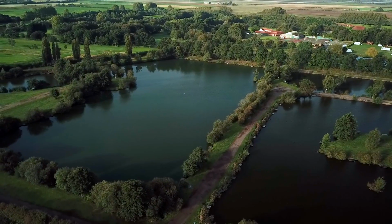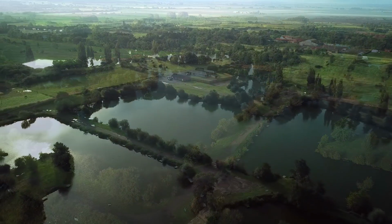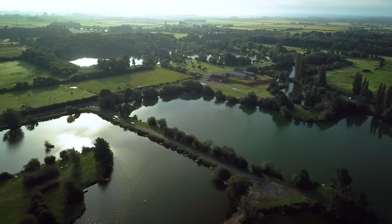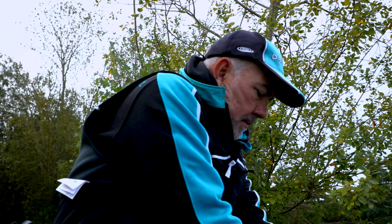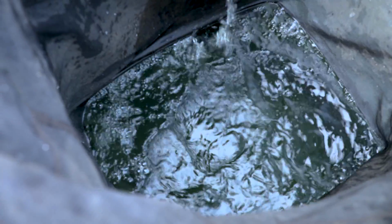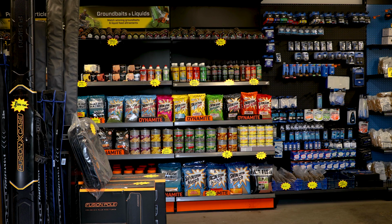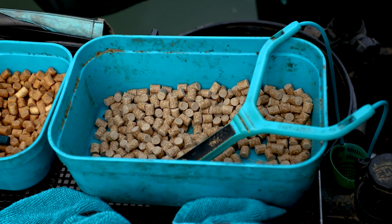Here at Messingham, there are 8 lakes spread over 66 acres of land. It's a terrific place to come fishing, and it's well stocked with all sorts of fish. There's lots of skimmers, there's F1s, but the main thing that I fish for today is the carp, and there's lots of them. They've got a well-stocked tackle shop on site, and this morning I just purchased a couple of bags of their fishery pellets, just 8 mil, and that's all I've used today for fishing with the pellet waggler.